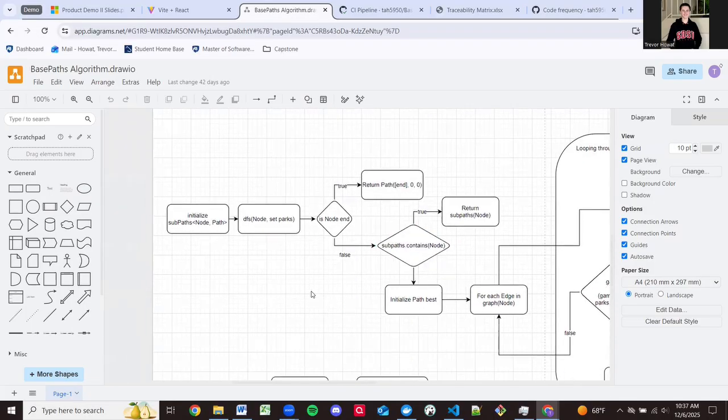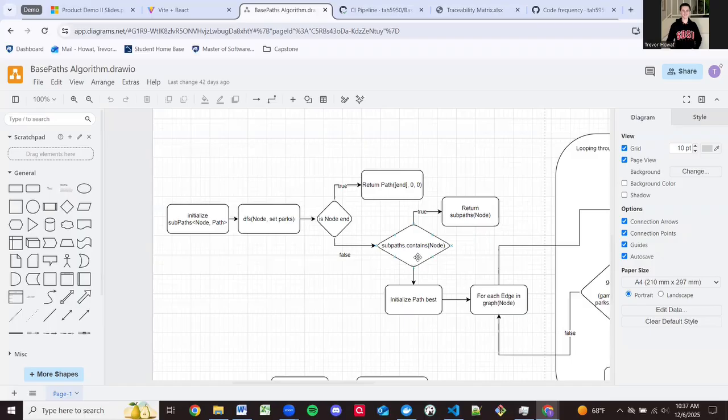And so here's our search algorithm, and we're going to go through the code a bit as well. But essentially what it's doing is a recursive depth first search. So what it does first is it checks, is the current node the end node? So is the node that's being passed in the depth first search the end node? If it is, we're going to return a path object with a list of all the nodes, which in this case is just the end node, as well as the total games seen and ballparks visited. So those numbers are going to be used for tiebreakers when paths are the same length.